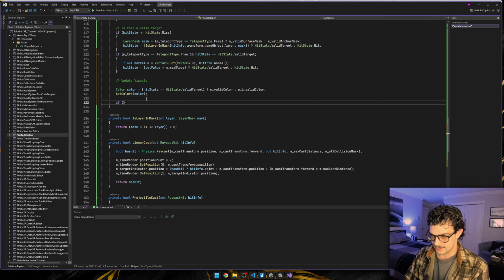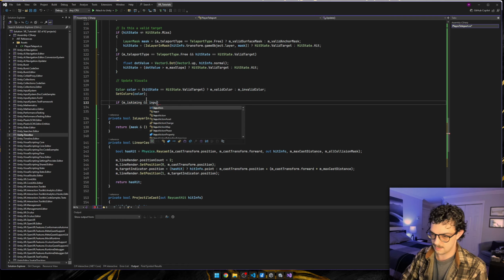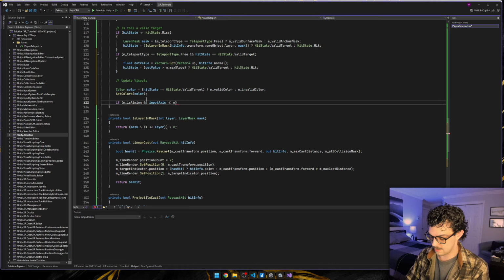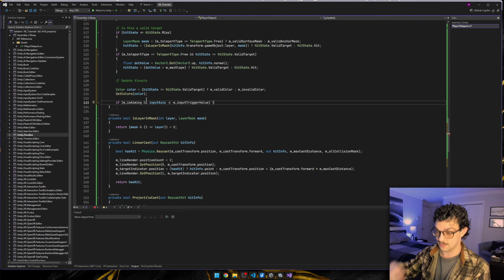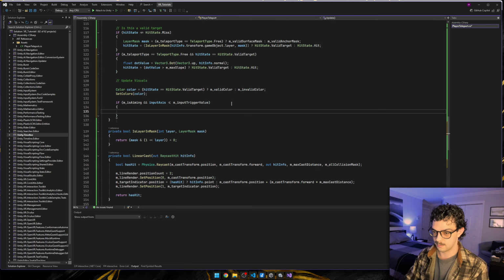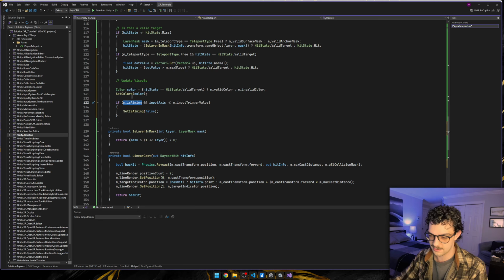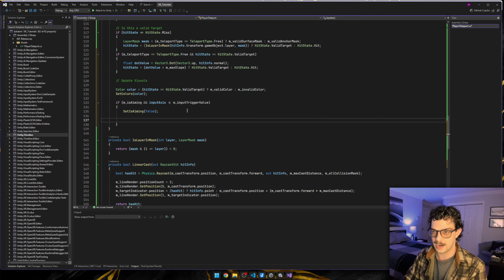So if we were already aiming and our input axis is now less than the m input trigger value, in this case we've released the thumbstick at the point in which we were already aiming. We're going to set is aiming to false. That should change this value back to false for future iterations, as well as turn off those visuals that we had there. And then we're going to do our actual movement here.